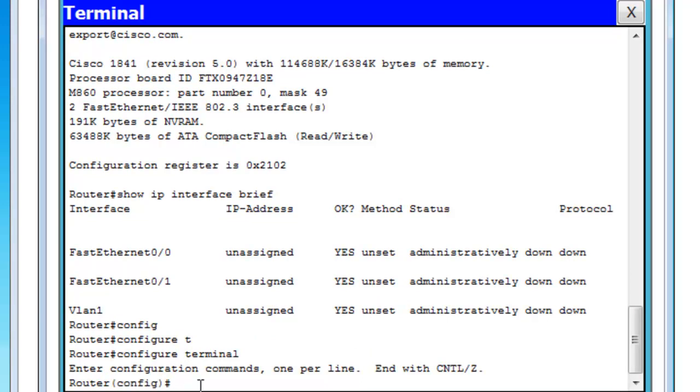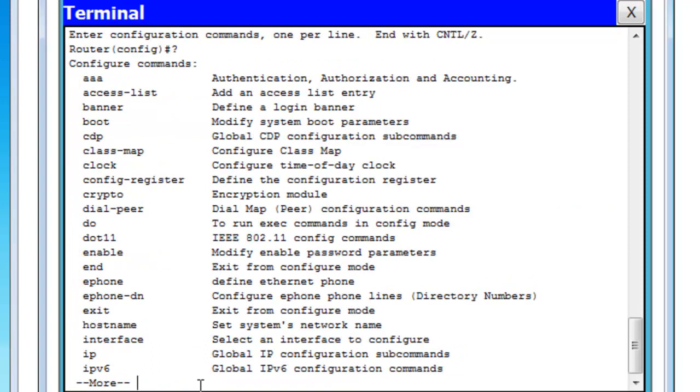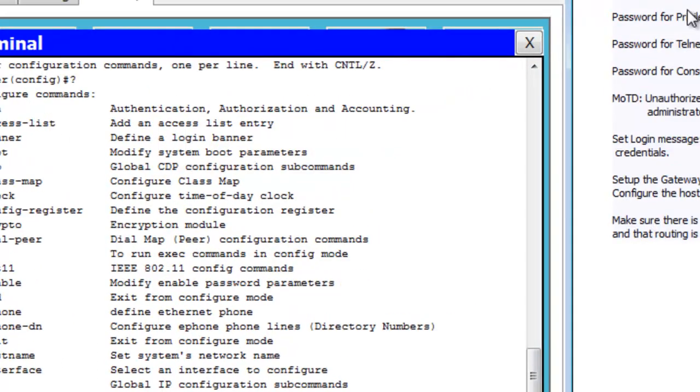And the great power of the Cisco IOS is the help. If you've ever seen a lot of other command lines and tried to issue the help command, it just doesn't even look like English. Well, with the Cisco IOS, you just issue a question mark and it'll automatically list what you can do at the position you're at. So for instance, what's the first thing we have to do on our chores?